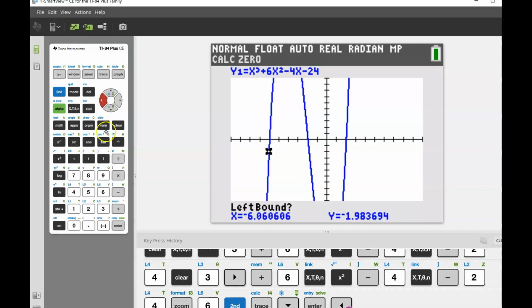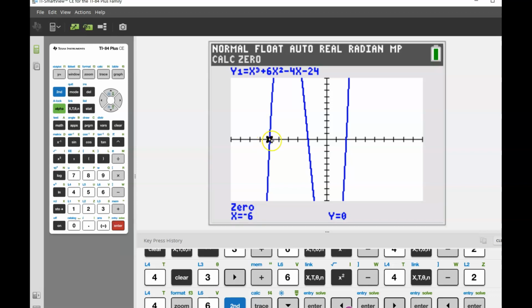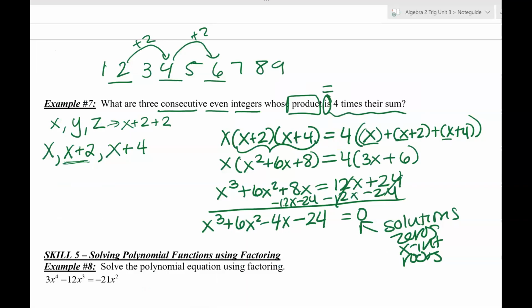There it is. All right, so here's a left bound of that first 0. Here's a right bound. And just guess, put my guess in between there too, at -6. Now again, I don't want to call it cheating, but we know we were getting integers here. So it looks like our answers are -6, -2, and +2. So let's take those back to our paper. -6, -2, and +2. Now these are not the 3 consecutive integers. Those aren't 3 consecutive integers.